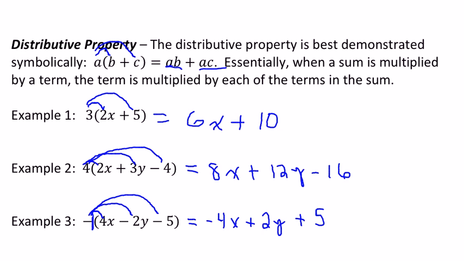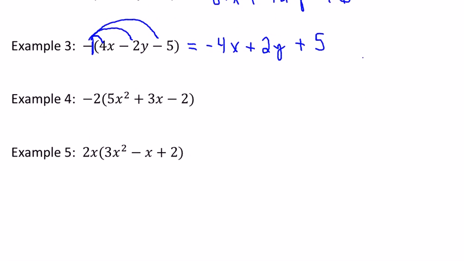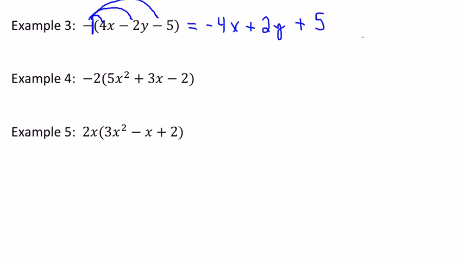The problem certainly can get more complicated if you look at these 2 examples. This is multiplying a negative 2 times what we refer to as a polynomial or a trinomial. This is a common thing that you'll see whenever you get into algebra. And that's negative 2 times 5x squared, negative 2 times 3x, negative 2 times negative 2. Be very careful with this negative sign. Make sure that you're multiplying by the negative.